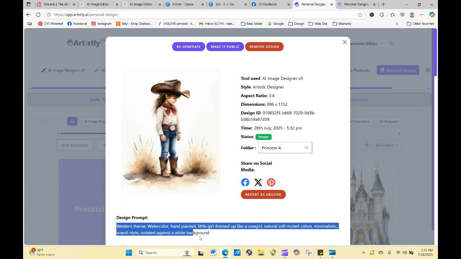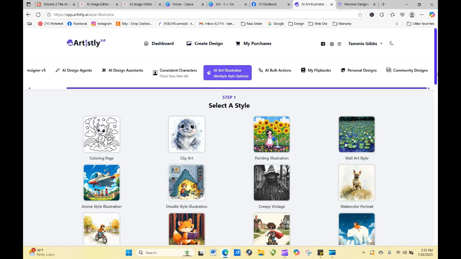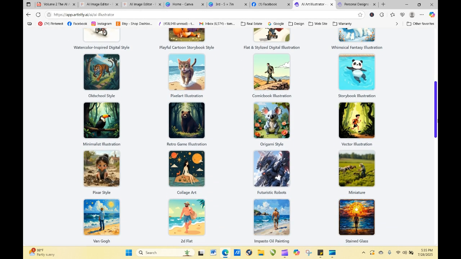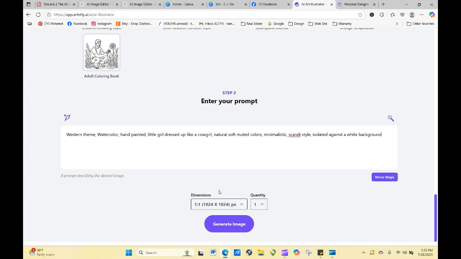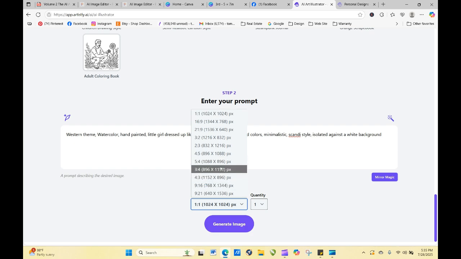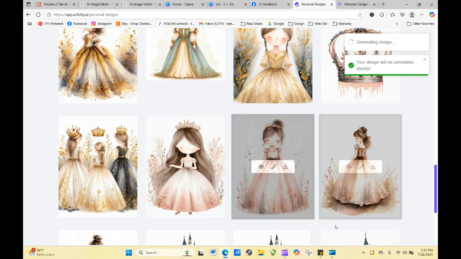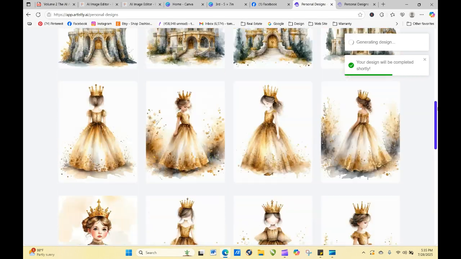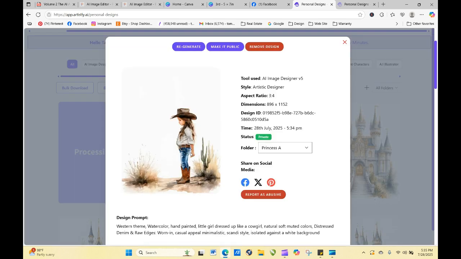But now we're gonna take this one in and we're gonna take it into the Illustrator and we're gonna go over here to this minimalist illustration. Okay.